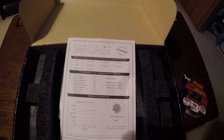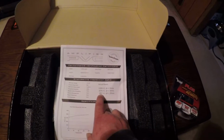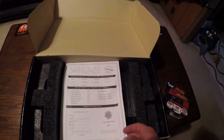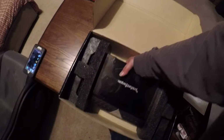I'm going to be running it at 1 ohm. So it's going to be 1,897 watts actual power at 1 ohm. I got two dual 4 ohm JL Audio W6v3s. Should put a beat down on them pretty good. It's all nice and shiny.